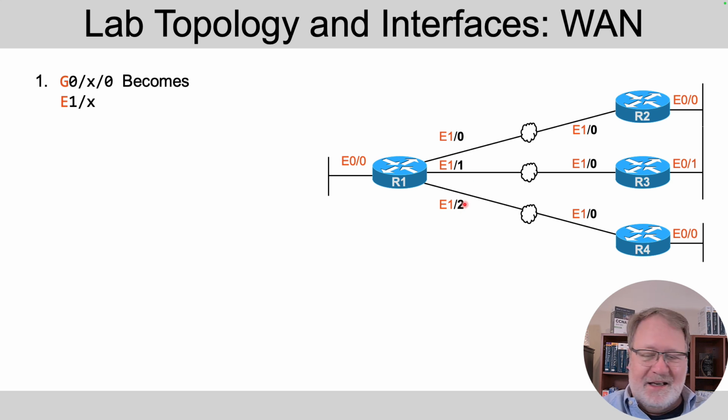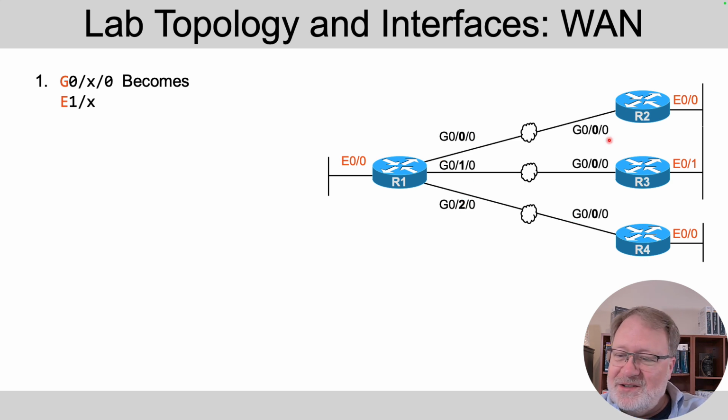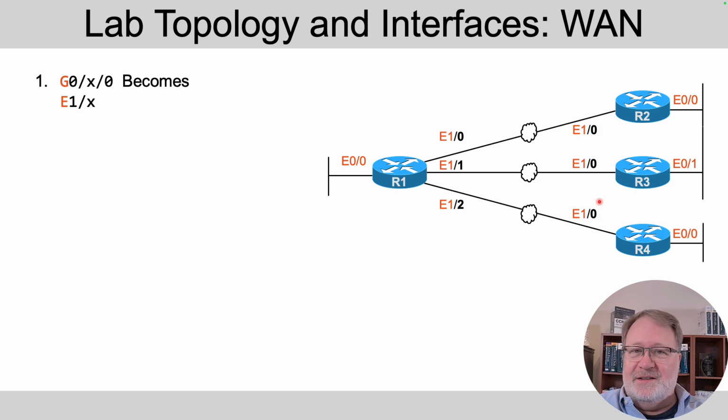All right, I'm backing up again. What the lab says on the right here of the WAN links, gig 0/0/0, 0/0/0, see that 0 in the middle? Now they're E1/0. So those are the new interface IDs. The blog page has the Packet Tracer appropriate interface IDs. When you import into CML, you'll see these other interface IDs. All right. So that's one thing you have to be aware of.